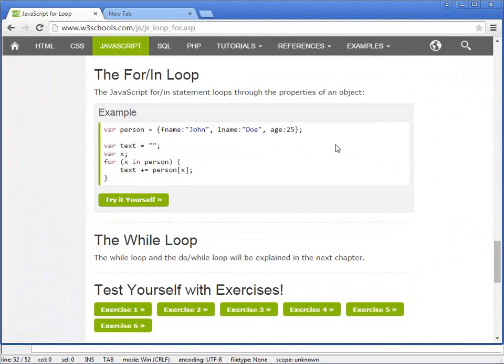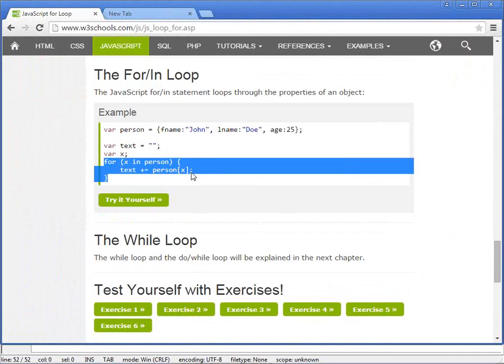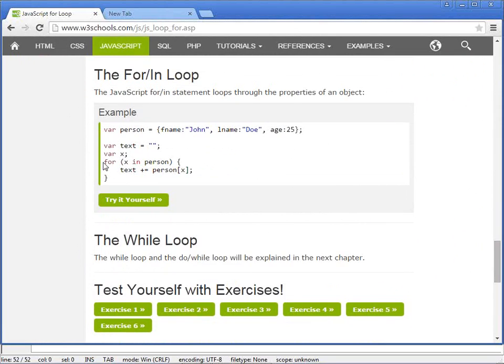Now this is something: for x in person. So this is another way of writing for. The for in loop is a different kind of for loop supported over here. So for each thing in a person, then if you want to try something with an anonymous array and all, you can try that. For example, for x in person, that's sum of x. And so on. Let me show you that one.